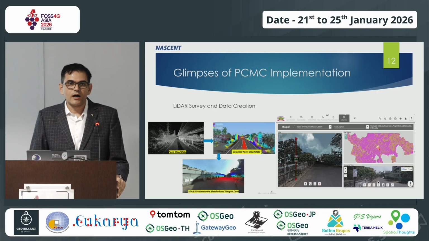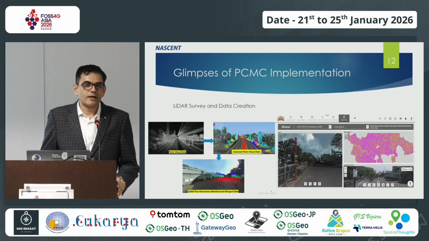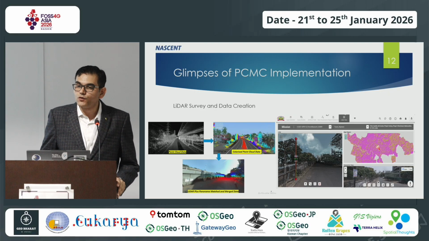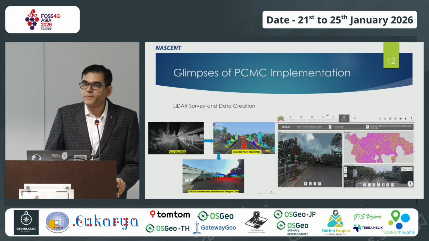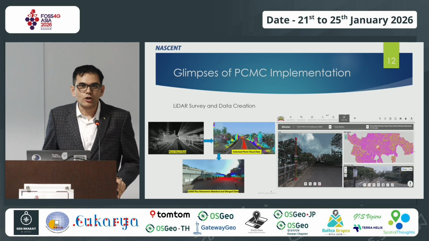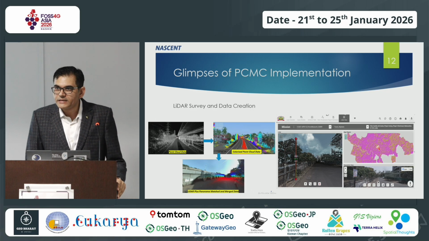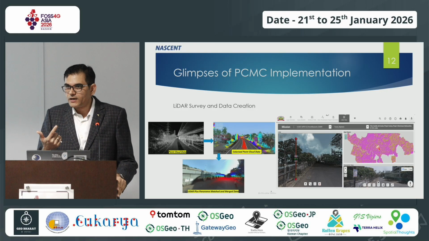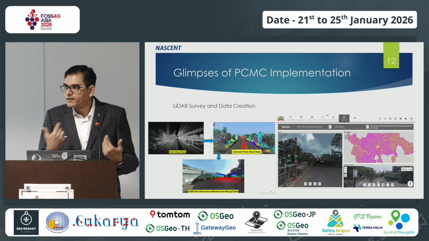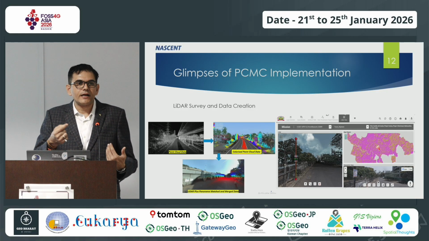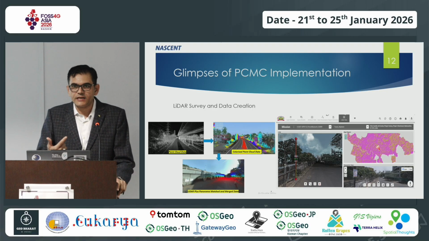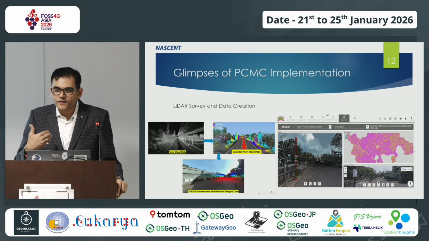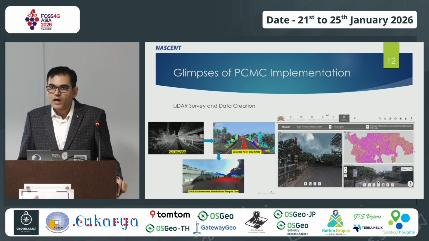LiDAR survey is one of the most important aspects for PCMC. We also created a panoramic view, so that a 360-degree panoramic view can be seen. Suppose any PCMC user would like to analyze the surroundings. He will visit the portal and use the 360-degree panoramic view option, and he would easily get the surrounding information.